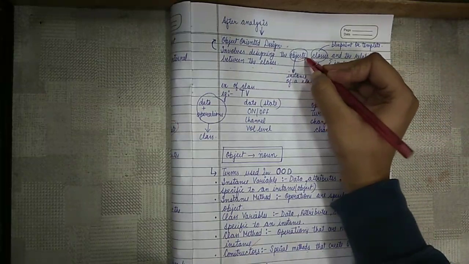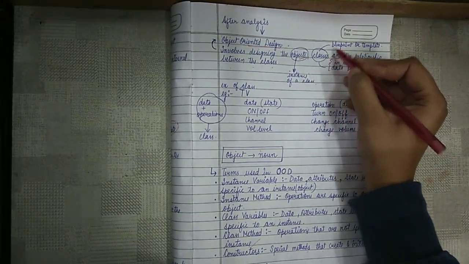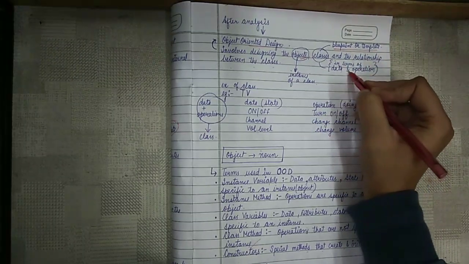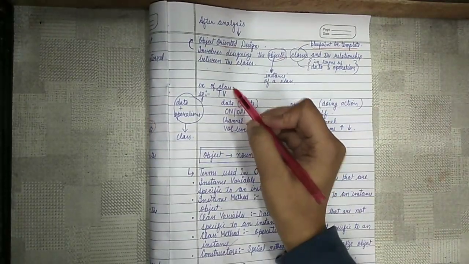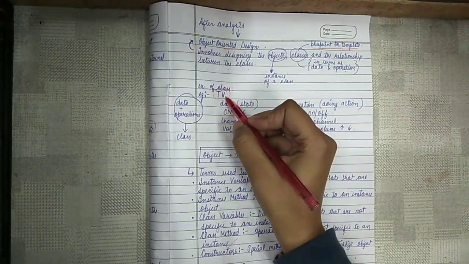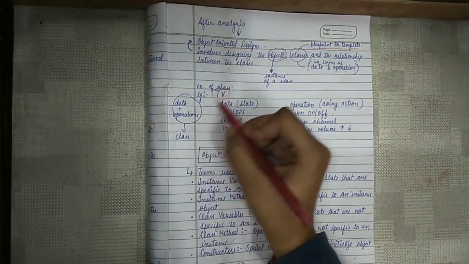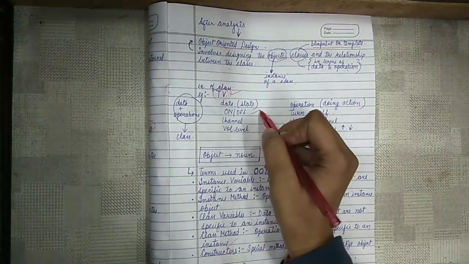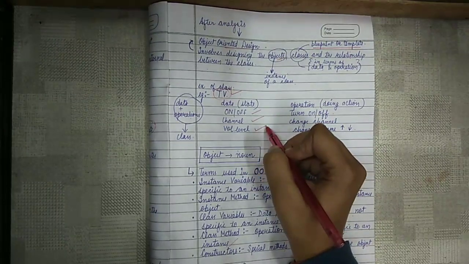Okay, what are objects? Objects are instances of a class. And classes are basically a blueprint or template in terms of data and operations. Let me give you an example of a TV. We all have TVs. Let us take this example. We are going to describe the data and operations of the class TV. There will be an on and off button. There will be channels in the TV. There will be volume and volume level buttons on the remote.